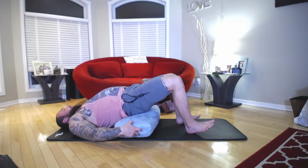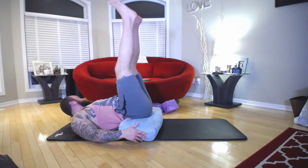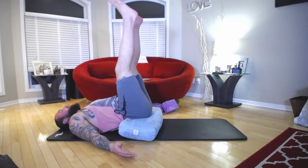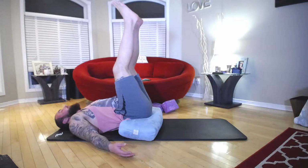And keeping the bolster planted at the base of our spine, we're just going to lift both legs up into the air, allowing blood that might have been pooling in our legs to come back to our heart for fresh oxygen. You can keep your knees slightly bent for comfort, allowing gravity to do the rest.